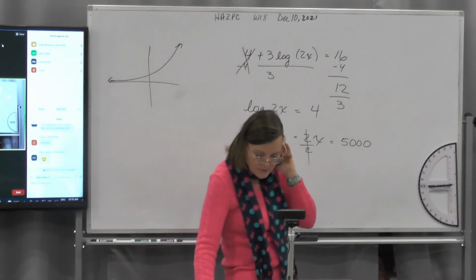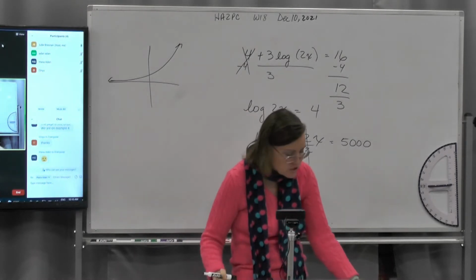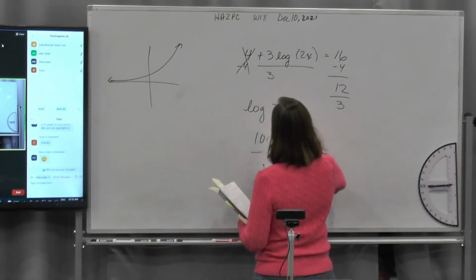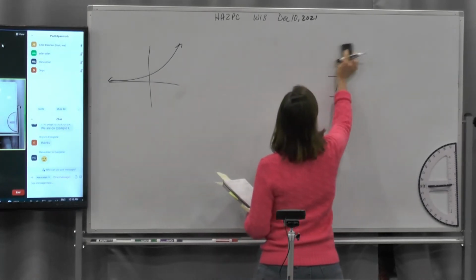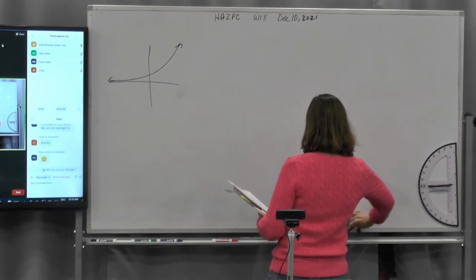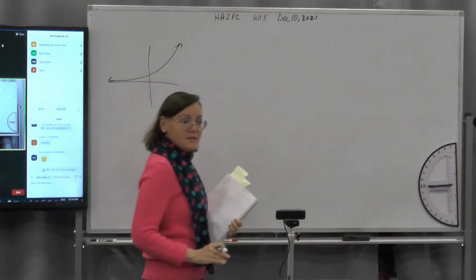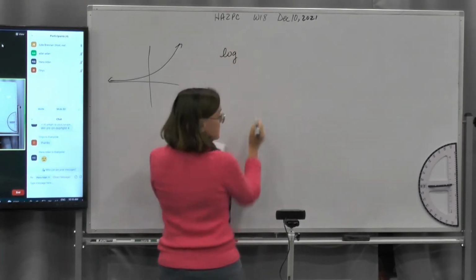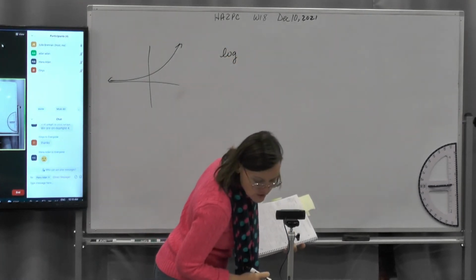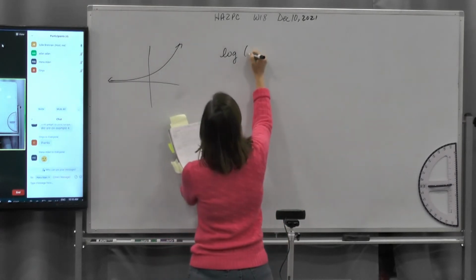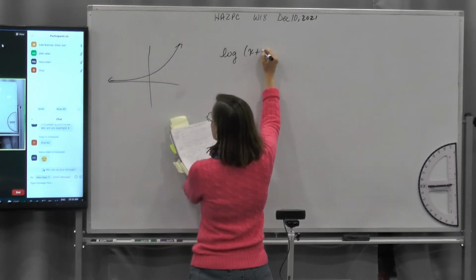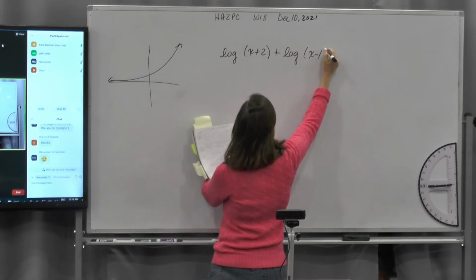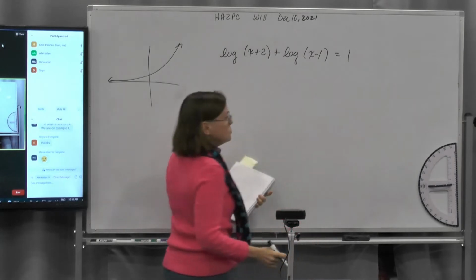So from example 8 on, I'm going to actually go ahead and do example 8 because you guys just worked on your laws of logs. I don't think I have any homework problems yet at this level. I think I saved those for next week. But take a look at something like this. It says, solve the equation: the log of x plus 2 plus the log of x minus 1 is equal to 1.